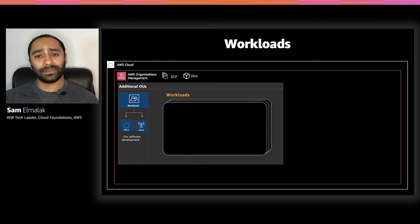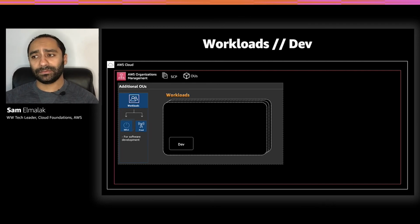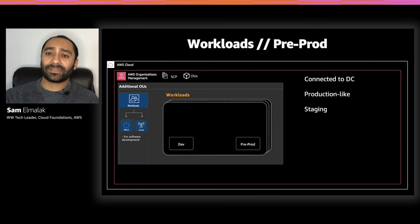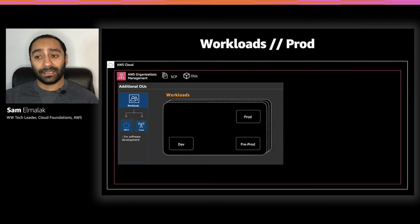From there, we switch into workloads. That's where things get hosted. They will get hosted in this workload environment. We want to match your development lifecycle and think small. And if you're a modernization play or if you're trying to bring things across, each one would be owned by a certain team focusing on a specific area. But again, for migration purposes and bringing that data center over, we want somewhere to experiment and try things out. A pre-prod environment as well as a production environment. So the pre-prod, that might be the place where we test the tooling and things we'll put in place to enable the migration to happen. And perhaps move the first few workloads to make sure that it works. And ultimately our production environment. And that's where we move the workloads.